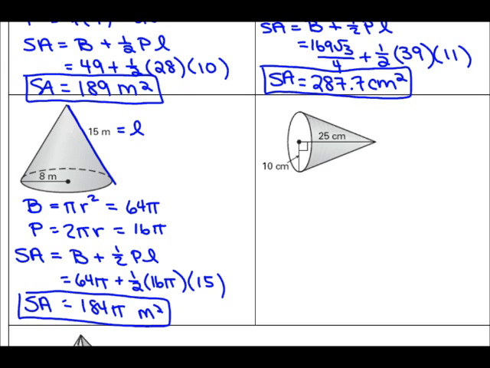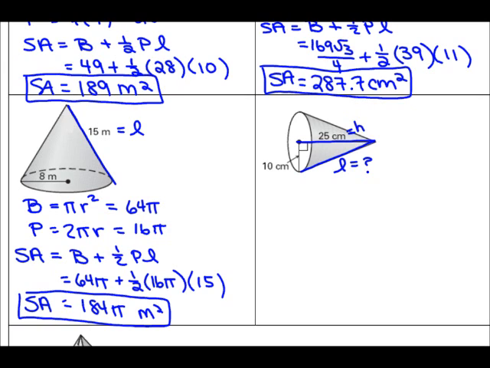Okay, and on our final example for the day, we have another cone, but this one is special, and this special case will also apply to any pyramid. Okay, so if you look at what they have given you, they've given you the radius of our circular base, but they did not give us the slant height. Right? Slant height is along the surface, and we do not know what that is. What they did give us is the regular height. Okay, so regular height is 25. We need to know what is the slant height.